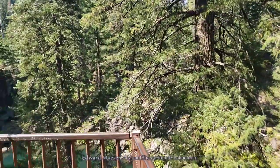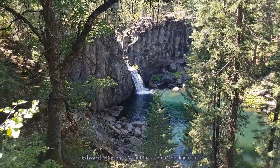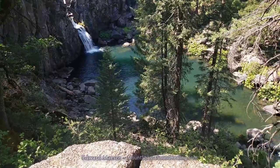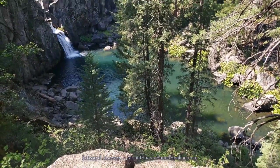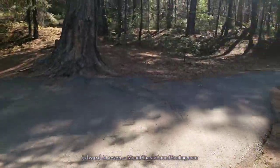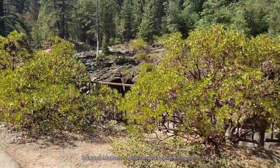They're not as clearly to see. Well, you see them here. So this is the best view on the upper fall, but you see only part of it, because part of it is covered by the rocks. It's a deep, what do you call it, a gouge in the rocks. Anyway, this is the Upper McCloud Falls.